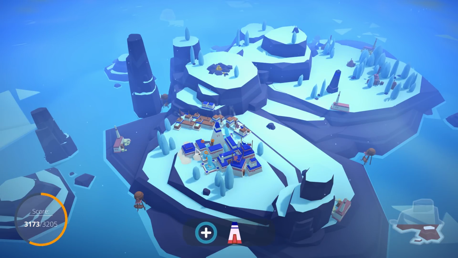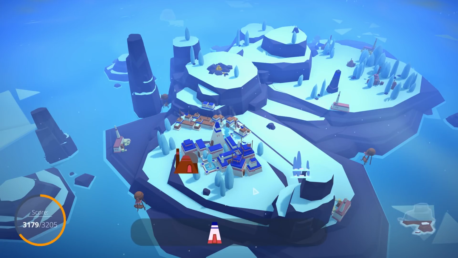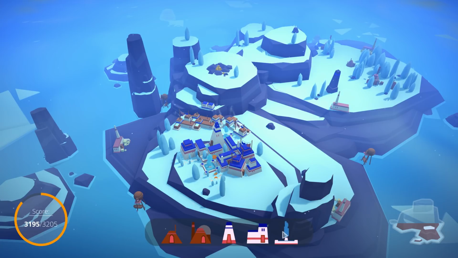Alright, and then right about over there. Perfect. That's pretty good going. I'll take a park. I don't love parks, as I'm sure you've probably gathered by now. They're a little bit difficult to try and place and finesse into the city. But that's fine. I mean, maybe over there, sure.